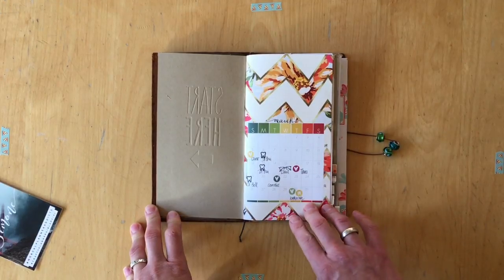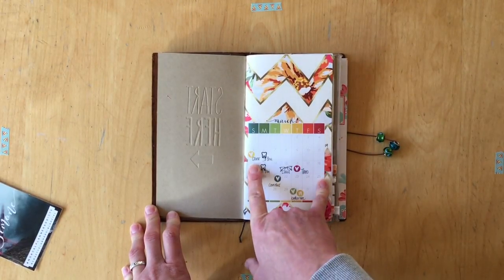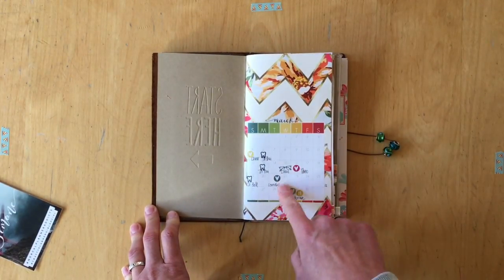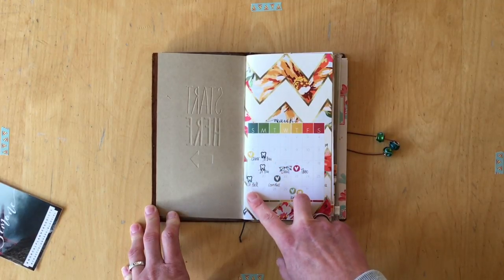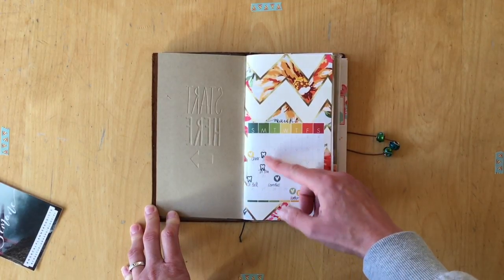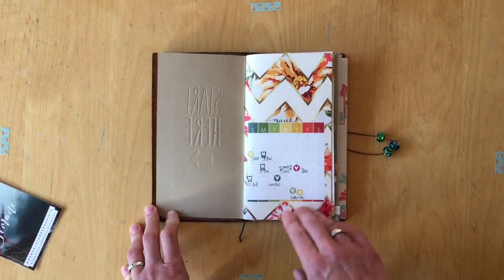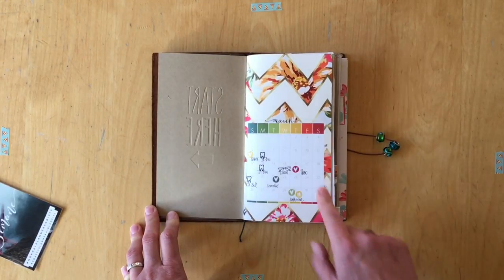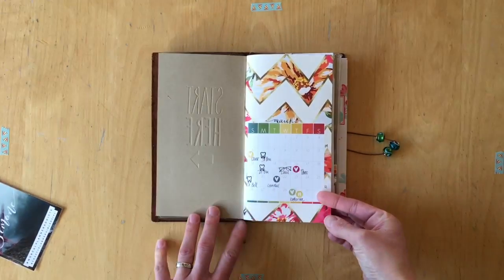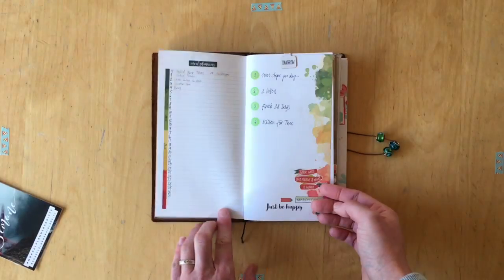So this is my month at a glance on the first page, and I only added in the appointments we don't do on a regular basis, as well as birthdays. I stamped a tooth for the dentist, glasses from the February kit for an eye exam, and then I also added in one of the stickers that shows the knife and the fork for a brunch date that I have with friends. I haven't really used this before, and I'm really looking forward to see if I use it or like it and if it helps me.